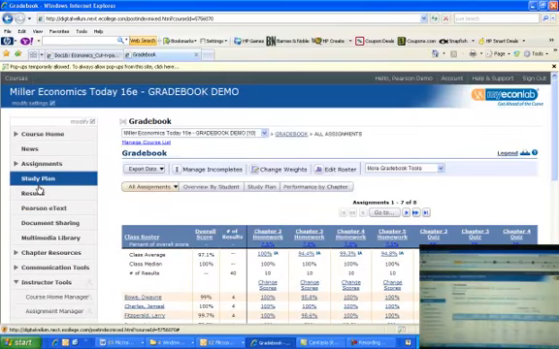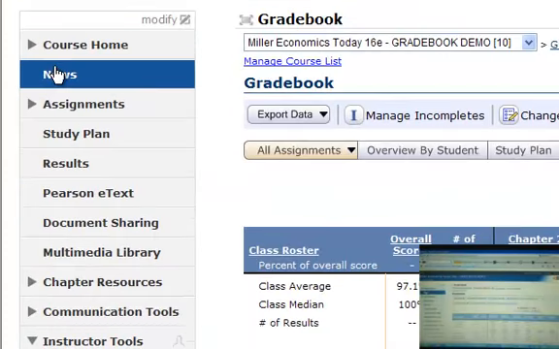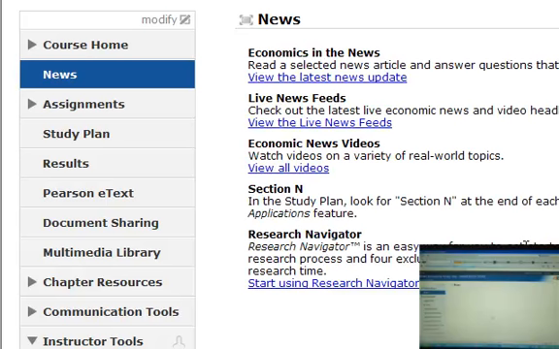So pretty nice, right? So let's then go back up to news, because I hear this constantly in a lot of different disciplines: students just aren't reading today. They're not keeping up with the news, and they're just busy, or maybe it's just not of interest to them. But it is for you and for your class. So through MyEconLab, we want to help you out here. We want to help make it more current.